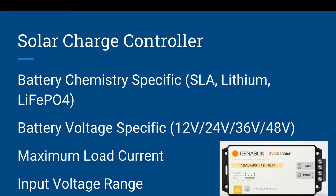Now you also need to match the voltage, battery voltage. So if it's a 12 volt, 24 volt, you need to make sure whatever battery voltage you have, that your solar charge controller matches that voltage. And then once again, we talked about maximum load current and input voltage range. You need to make sure that your solar charge controller can accept the panel.